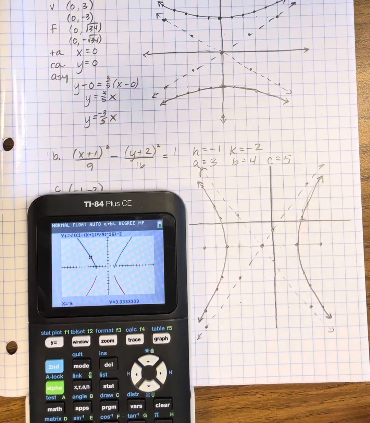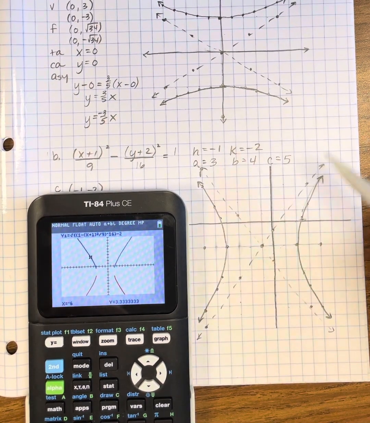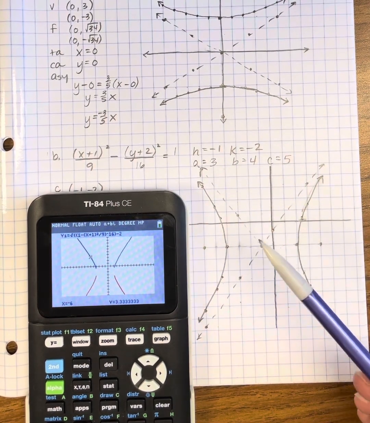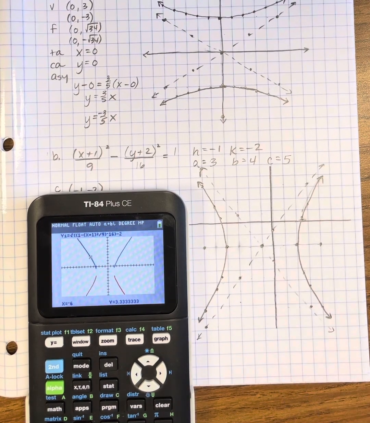I often get the question, how many points do we need? It's entirely up to you. As long as you have enough to graph a piece of it, a branch of it. This one I had 3 points, and I had more than enough to graph that, versus the last one that we did, you needed quite a few more to kind of get that. Now that one, I probably could have jumped over by 2s because it was going up so slowly.